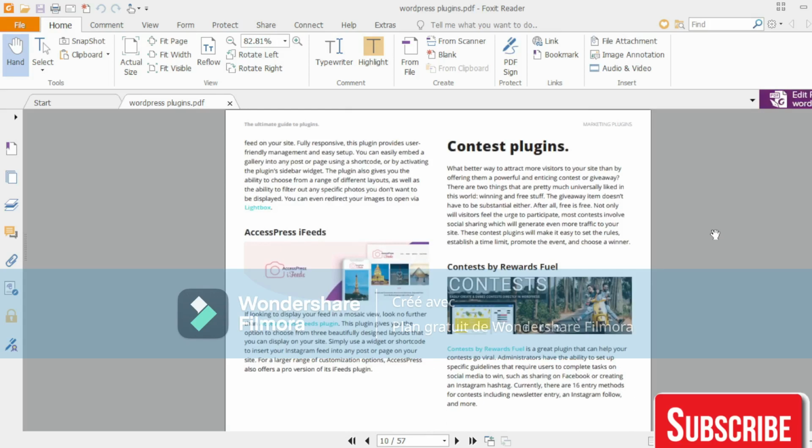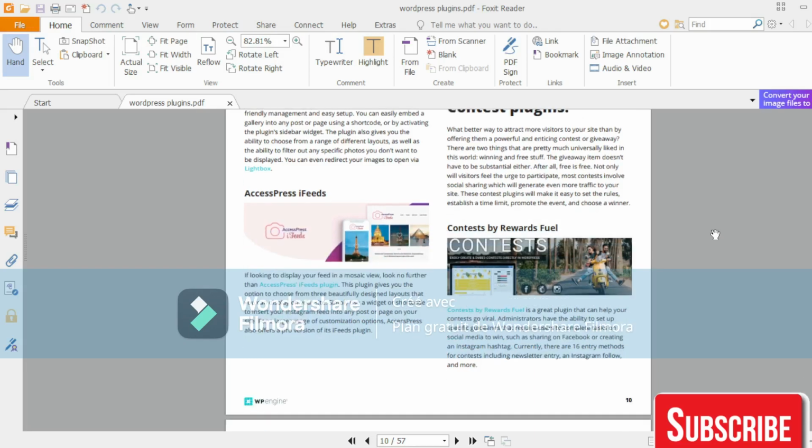You can easily embed a gallery into any post or page using a shortcode or by activating the plugin's sidebar widget. The plugin also gives you the ability to choose from a range of different layouts, as well as the ability to filter out any specific photos you don't want to be displayed. You can even redirect your images to open via Lightbox.